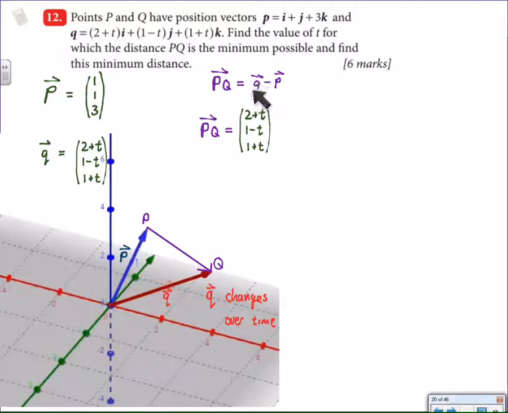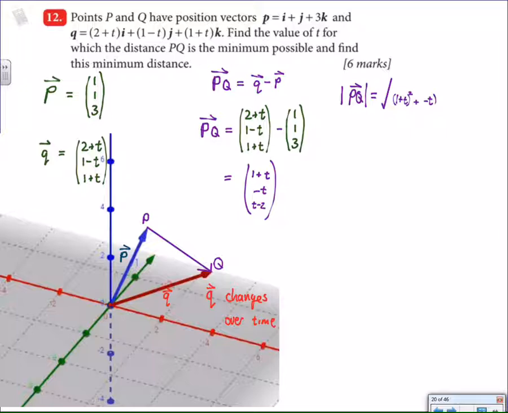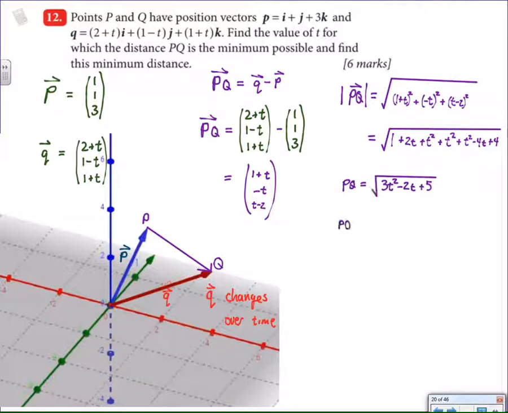Remembering from our skills training, if we subtract vector p from vector q, we have the vector PQ. Then all we have to do is use our magnitude formula, which is based off the Pythagorean theorem on steroids, and we get this quadratic under a radical. We've studied calculus at this point, but at this point in the textbook we haven't had calculus, and that's okay. We could use a derivative to find the minimum value of this function for the length of PQ.